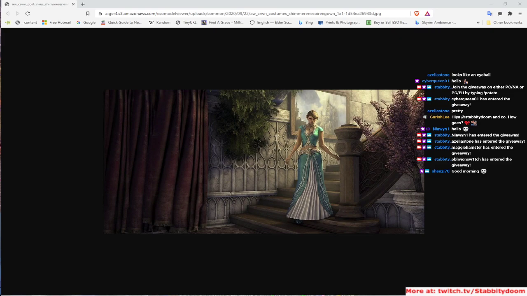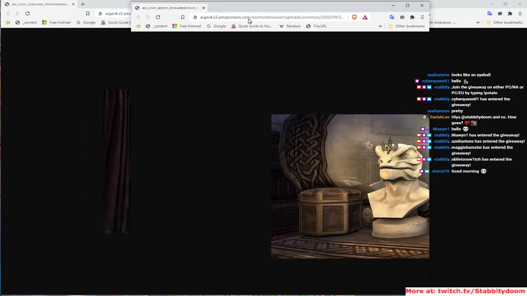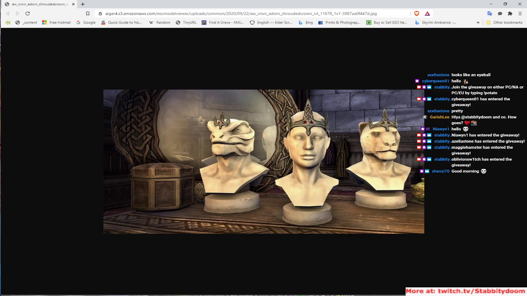Ghostly House Cat's back. And then for the superior rewards, crowns. Like head-weary crowns, Shrouded Crown and Dawn's Eye Crown. Actually, these are not bad for superiors. Look at that. That's kind of pretty.